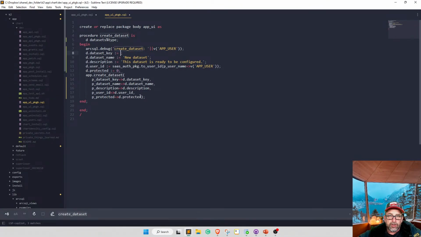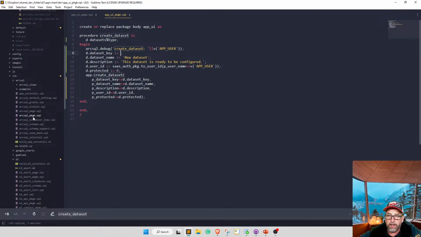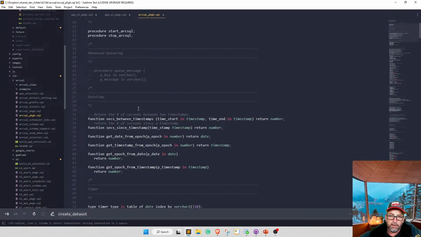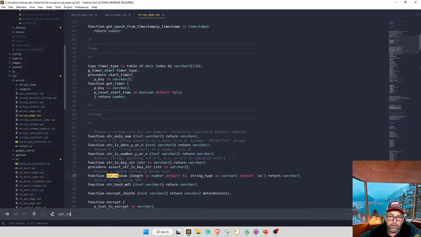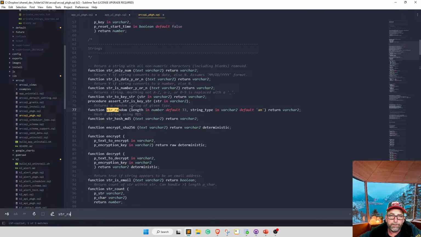And let's just generate a data set key. So what we can do is, how about a random string? And there's lots of ways to get random strings in ArcSQL. I have a way that I like to use, and it's string random right there. And we just call ArcSQL string random with a length. It'll be 33 if we don't, and a string type. AN is alphanumeric.